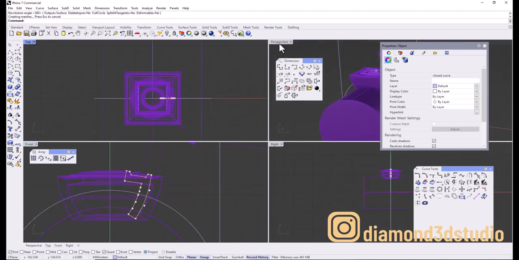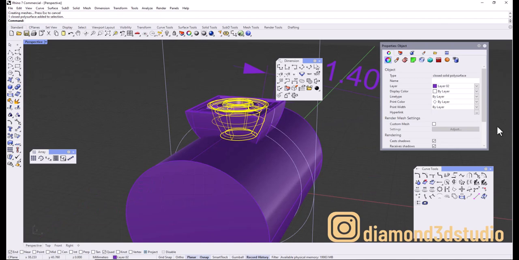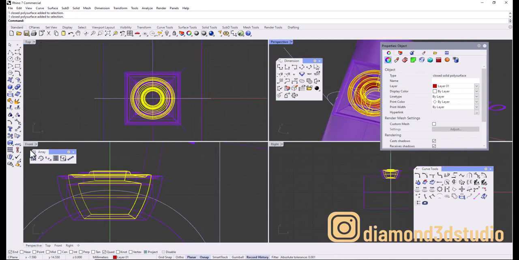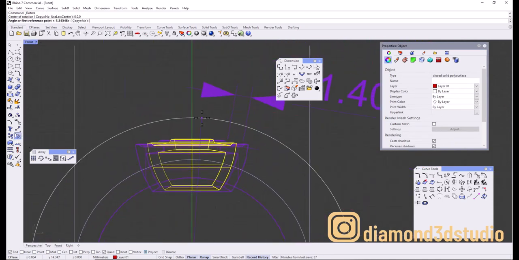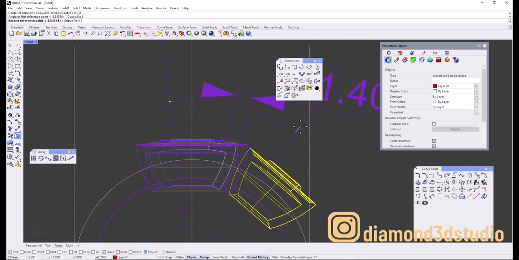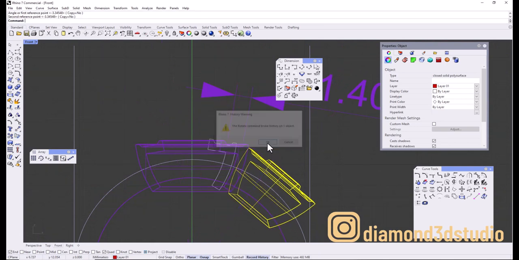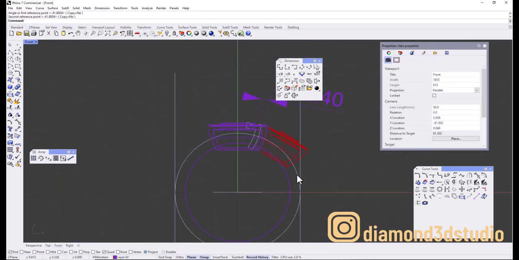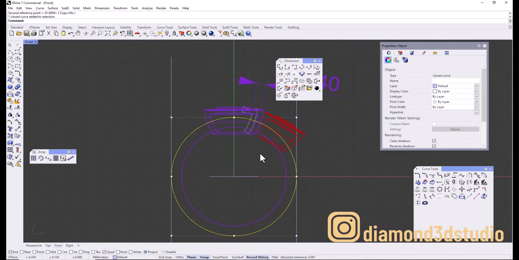And here we have a smaller halo, okay, for a small stone. And once you have it ready on the center, you can move it aside like this and rotate it until it matches with your ring.